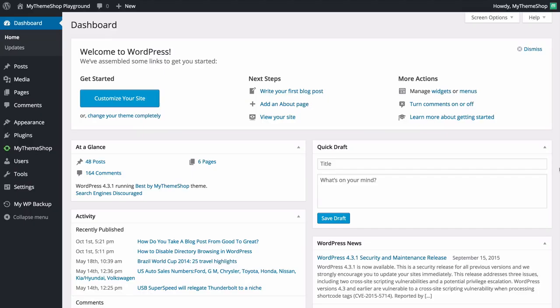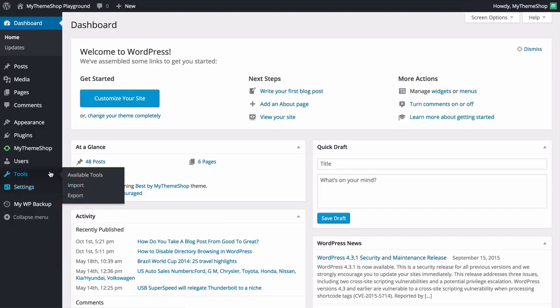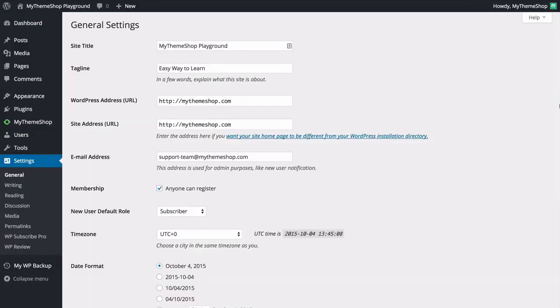In today's video, I'm going to be showing you how to use the Settings tab in the WordPress dashboard. You're going to find this on the left hand side here, and you want to hover over Settings and then click on General. So this brings us to the General Settings page where you can set a couple of options to do with your site. For example, you've got the site title as well as the tagline, and you can use this to explain in a couple of words what your site is about.